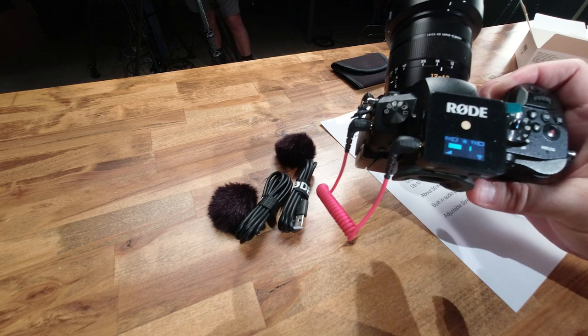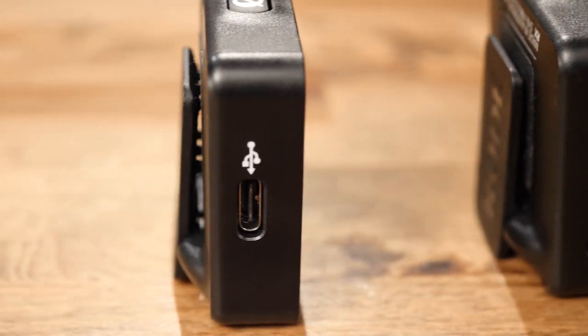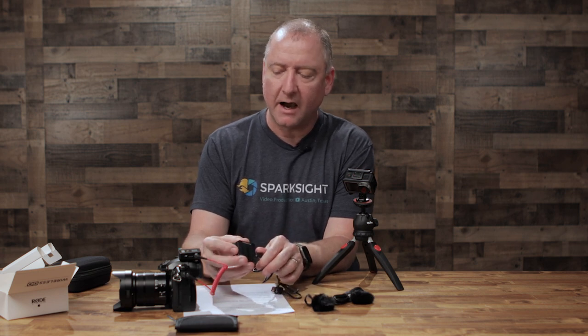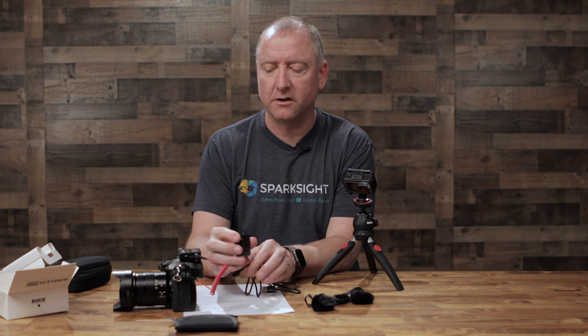You want to make sure to use this in conjunction with your camera's audio setting. These things charge via USB-C, which is the convenient and standard way that modern devices are starting to charge. The nice thing about USB-C is there's no upside down or right side up — you just plug it in and it always works. The battery life is purported to be about seven hours. We've used this on a shoot for half a day, maybe four or five hours on and off, and still had a quarter of the battery left. Seven hours is probably stretching it a little, but it depends on whether you have your screen dimming and some other settings.